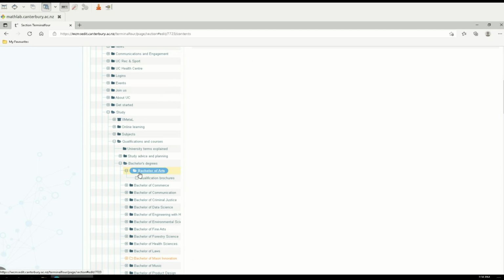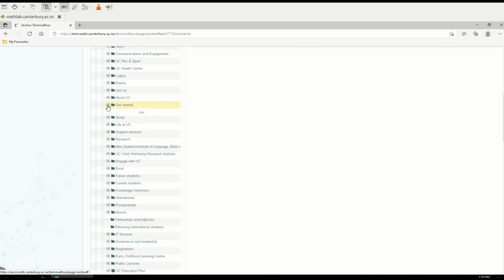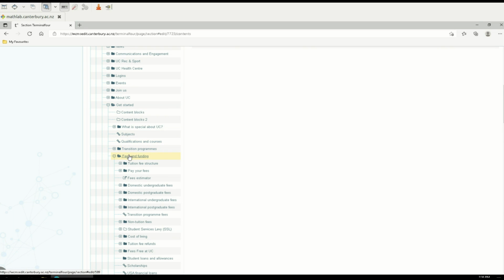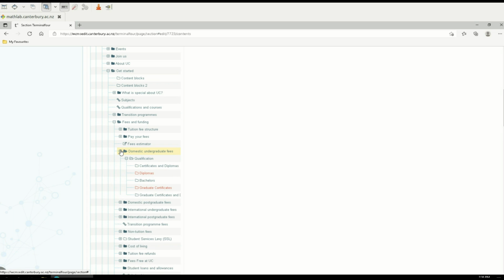Now we'll jump over to the fee tables. Here's fees, and here are the 4 main fees table pages. Let's look at domestic undergraduate fees.